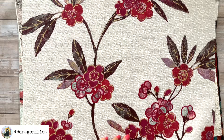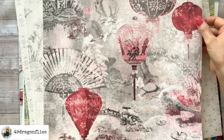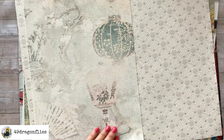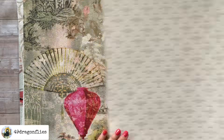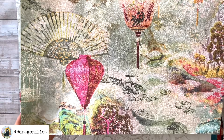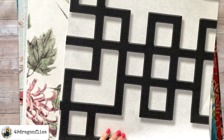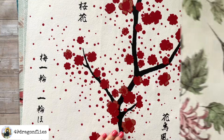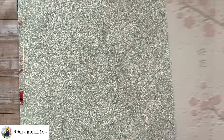And finally I have these amazing wallpapers, all in the Asian style. I have to tell you — if you have never checked your local stores, your interior design stores, wallpaper stores, paint stores — go in there and ask if they have old wallpaper books they don't need any longer. Chances are they would be throwing them away. It took me a few tries to find a store that had some, but I did — and I didn't even ask for this one, they just brought me random books and this was one of them.